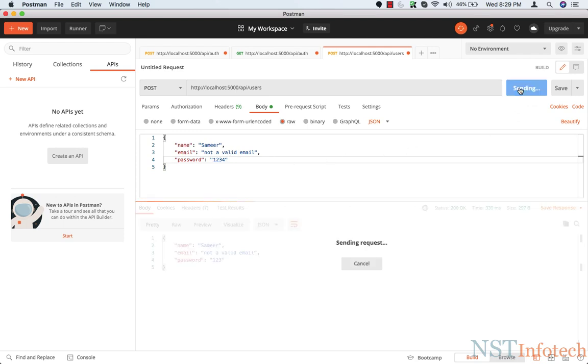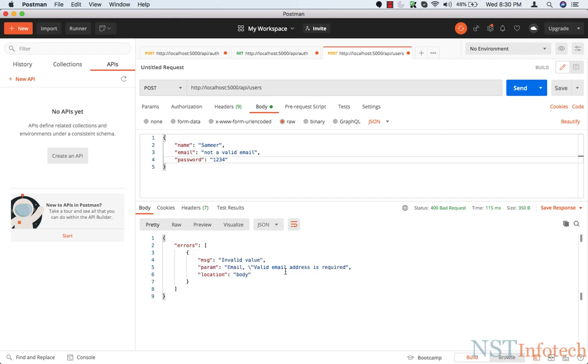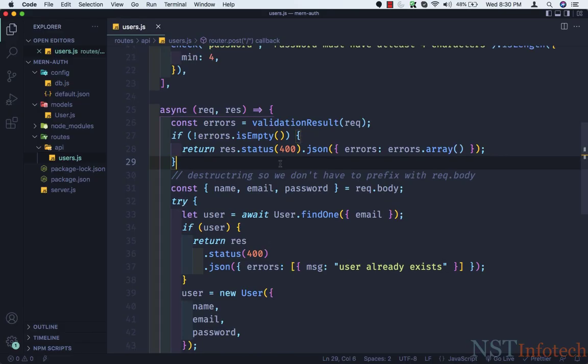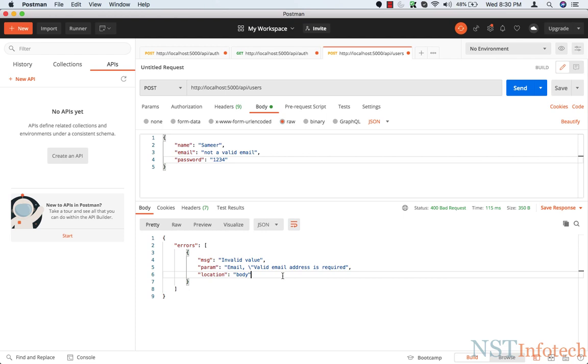Let me click on send. Now we are getting a response with an array of errors. The message is invalid value, the param is email, and the location is body. So yes, we are getting the error.